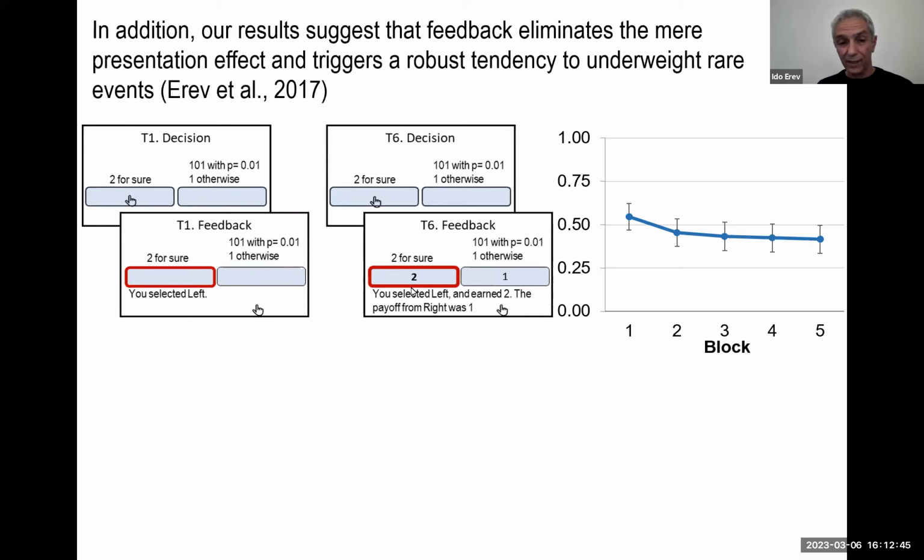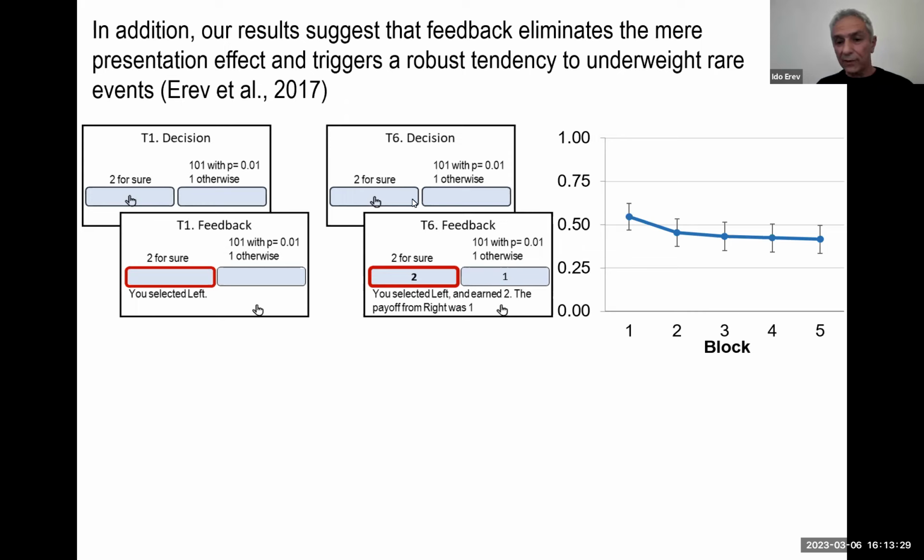If they selected left, in this example, in trial 6, they see you got 2, and they also get information on what would have been their payoff had they selected right. In this case, it would be 1. That is, with 99% probability, 0.99, the payoff here will be a 1. The participants in this experiment are informed of the payoff distribution. They know that this lottery gives them 101 with probability 1 in 100, 1 otherwise. And the results show that before getting feedback, the participants tend to select the long shot lottery, that is, they behave as if they overweight rare events before they get feedback. And this is consistent with the prediction of prospect theory.